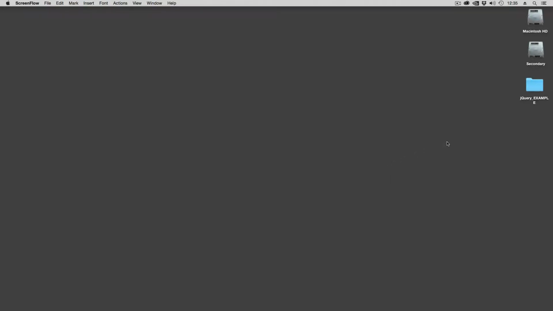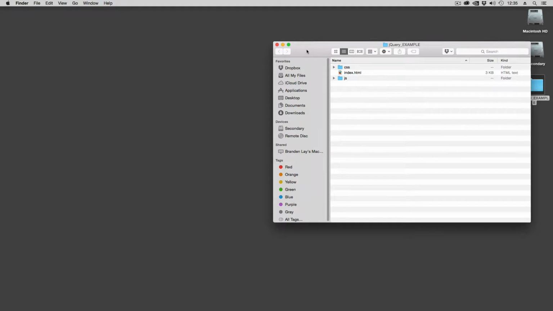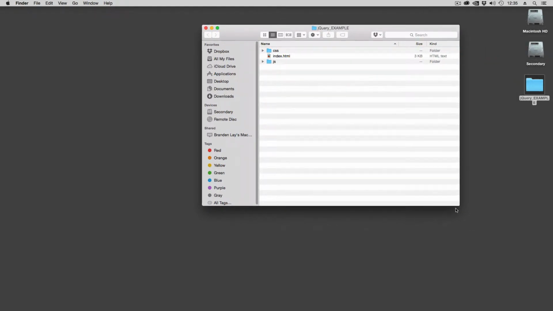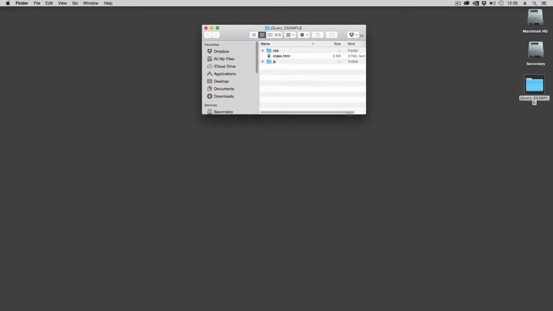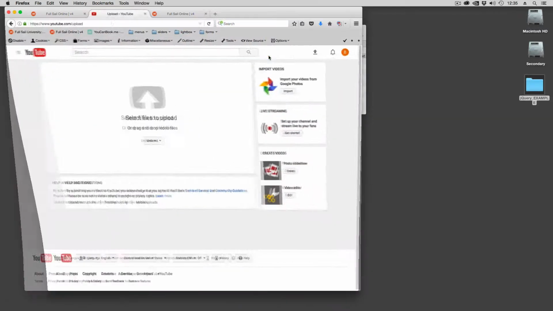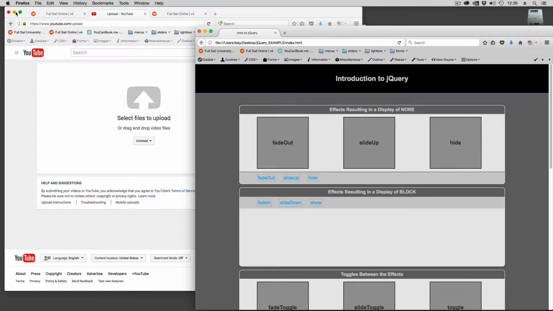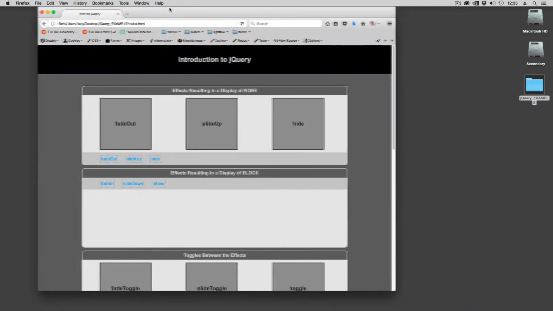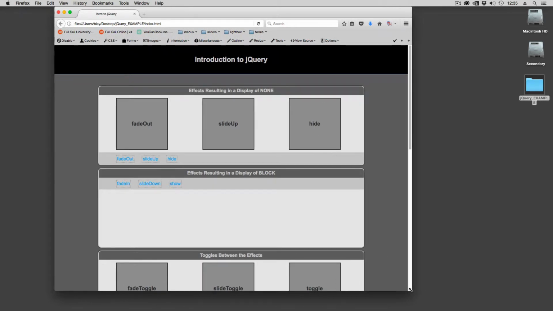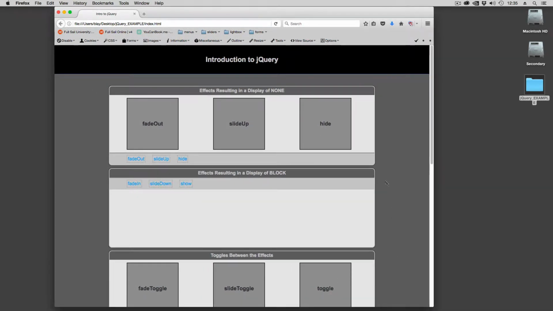Okay, so in this video, let's take a look at what we can do with some of the things inside of jQuery. So here I've got a jQuery example site folder, and inside of it, it just has a simple index HTML file. If we go ahead and open this up, we'll see here, let me pull this off in its own tab so it's all kind of by itself.